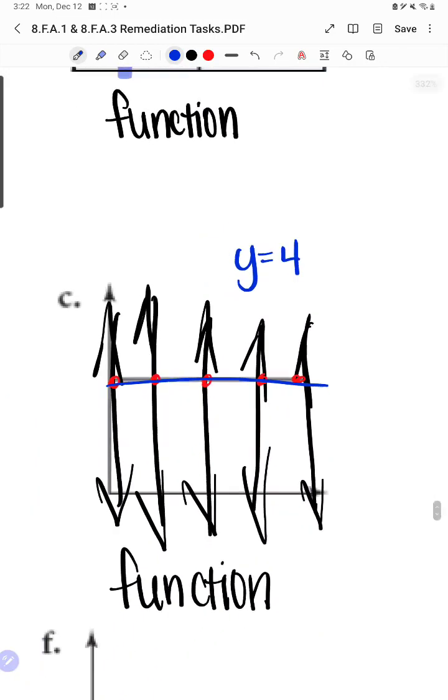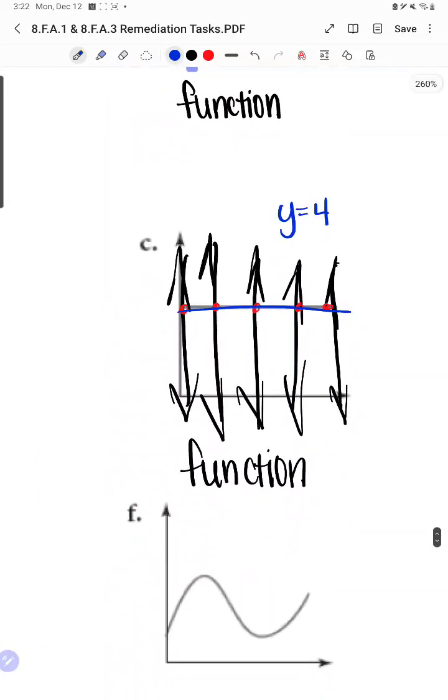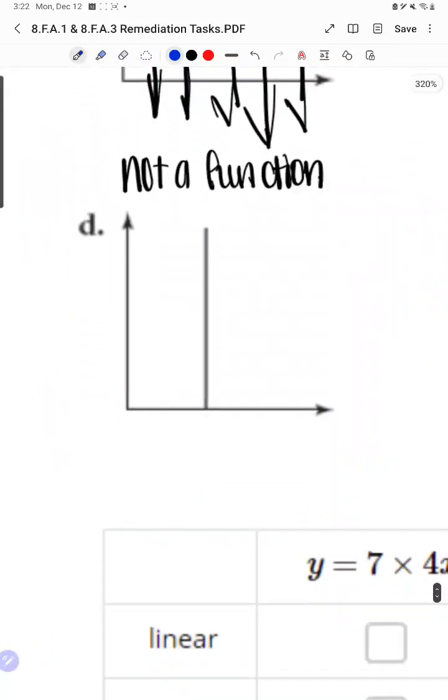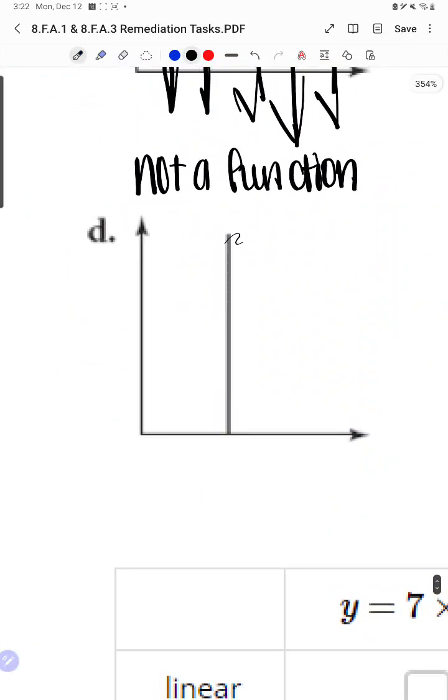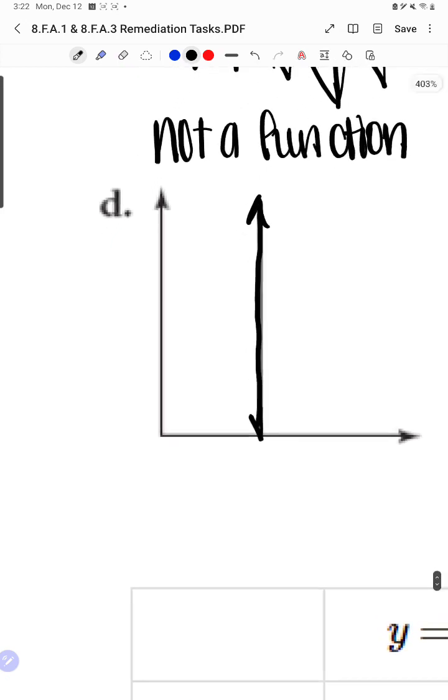The reason I wanted to talk about that real quick is because we're about to go on to this one right here, where we have just a straight up and down line. As a reminder, a straight vertical line means we have x equals some value. So for this one, x equals 3. This means we don't have a slope. Our slope is completely undefined.